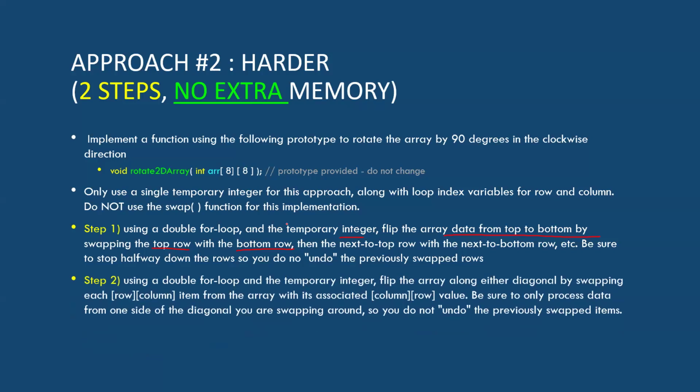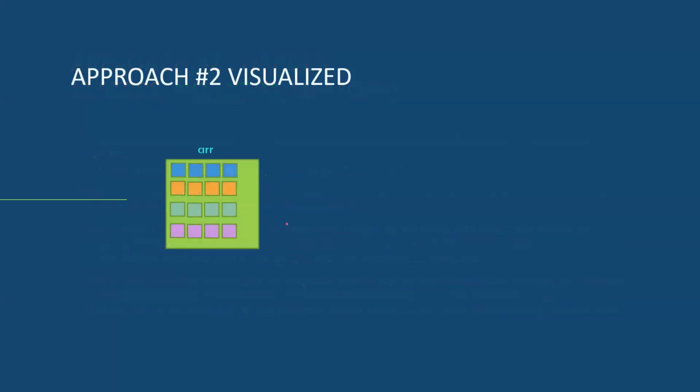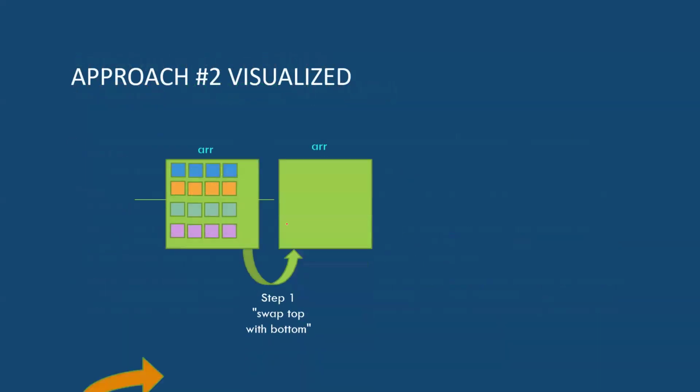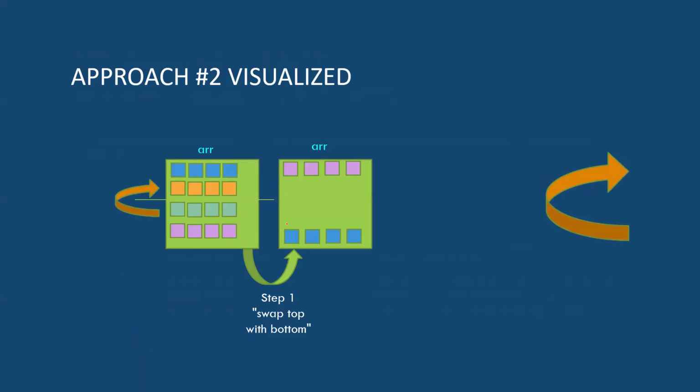And then this is a little bit mathy, but if we transpose the matrix along the diagonal by swapping values along the diagonal, then we achieve our 90-degree rotation. So this is a slight visualization test. Here's the middle line, so we would have to swap these two things through one for loop, and then we move inward. We're going to have an outer loop that controls how much inward we moved, and an inner loop that moves across the columns.